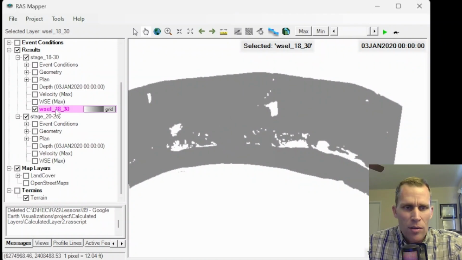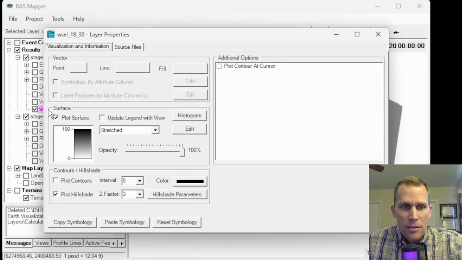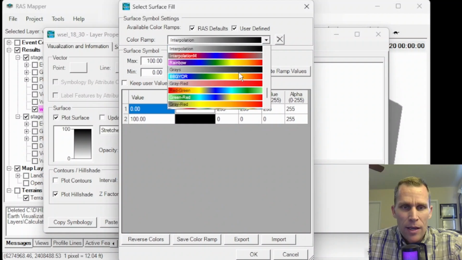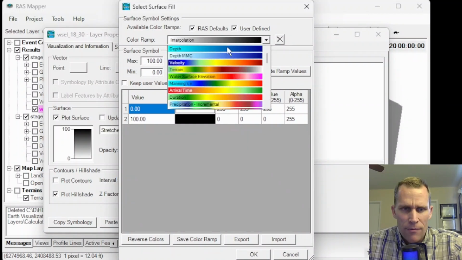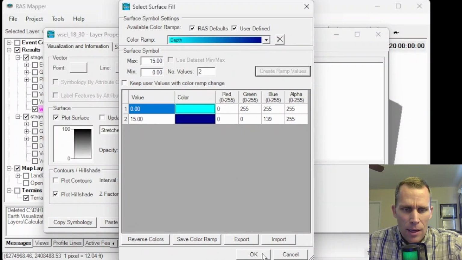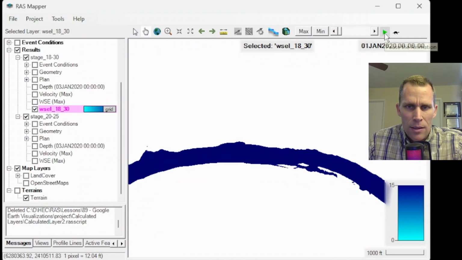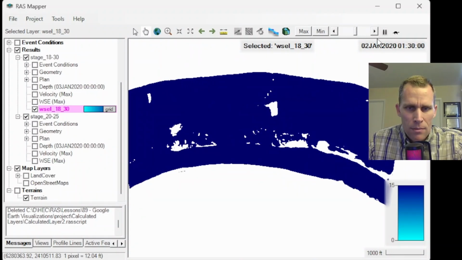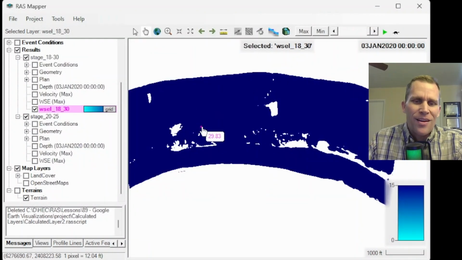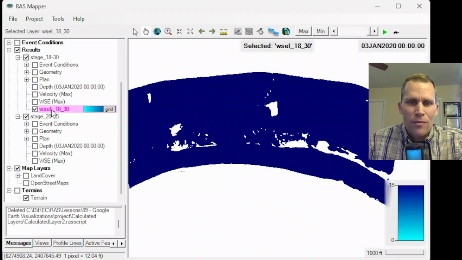If I want to change the symbology, these layers that we calculated using Raster Calculator behave just like any of the other layers. So in the event of a dynamic layer, like what I have calculated, I can just double click and modify that color ramp to something that makes a little bit more sense, like for water, or this is depth, but that's fine. Then I can click OK. And okay, so now we have this maximum depth here. I could change the color ramp as well, but let's just back out and then click the play button. Okay, that didn't look like it obeyed the color ramp here. One second. So this would be a more appropriate color ramp for depth, not water surface elevation.